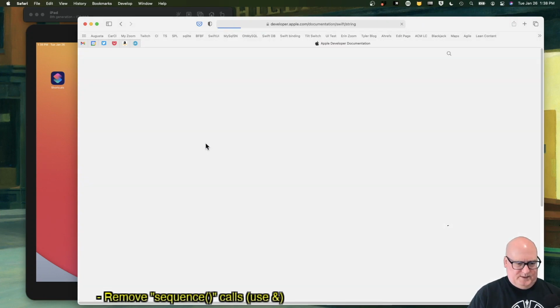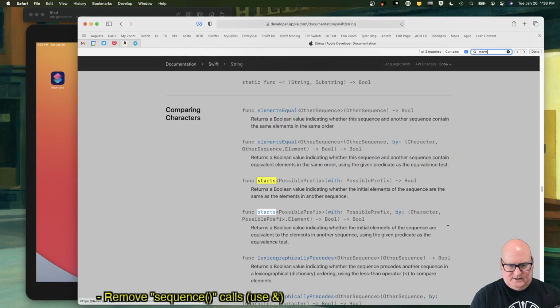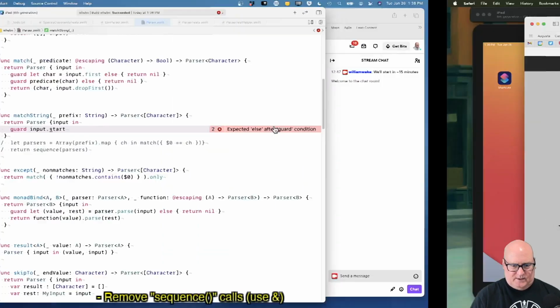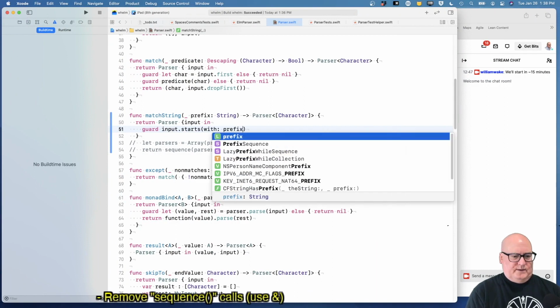The problem when you use enough languages is you can never remember what anybody else does. They've all got their own. Starts with prefix.